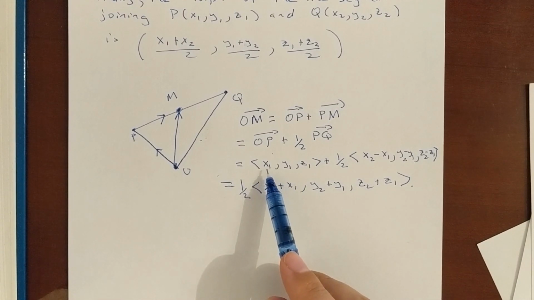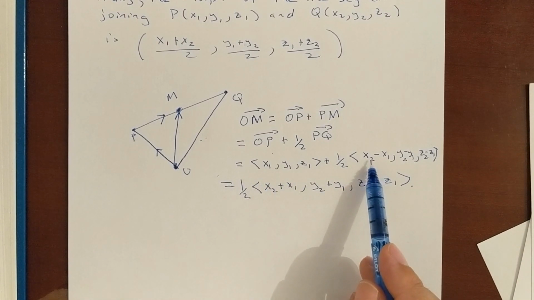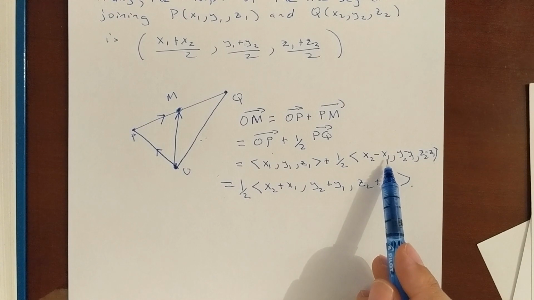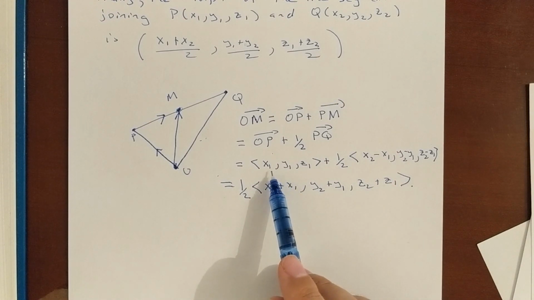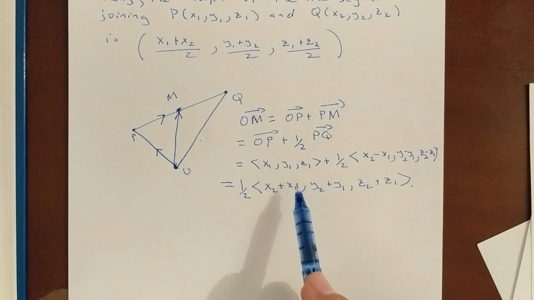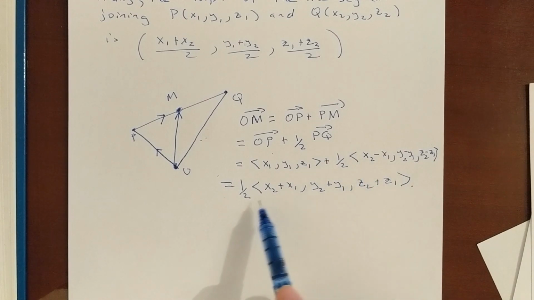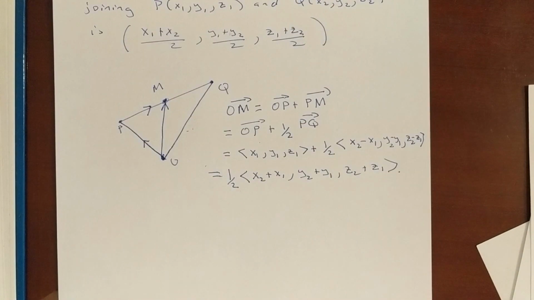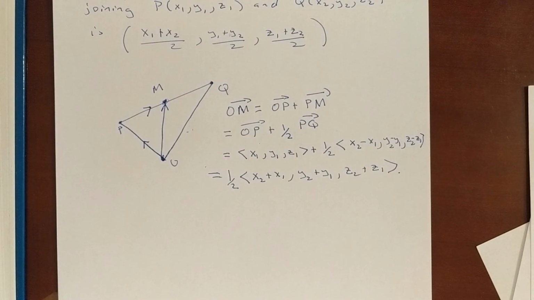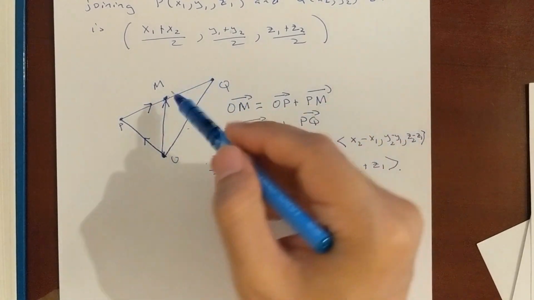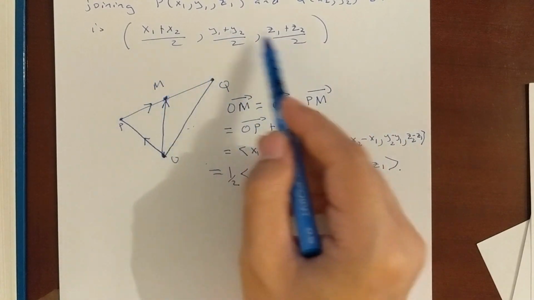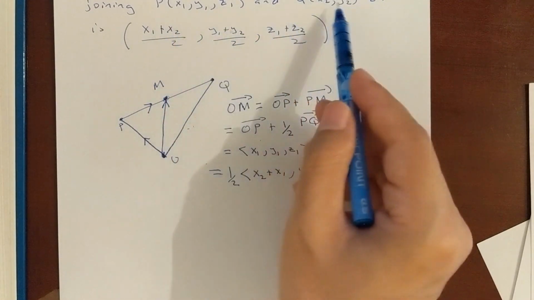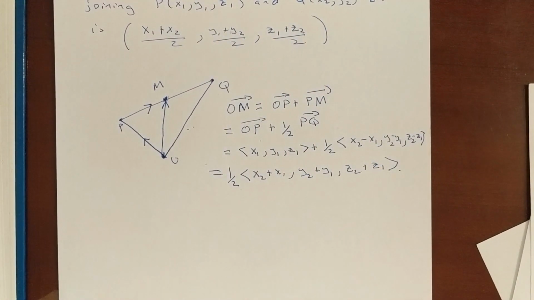Now when I'm adding them, there's something very nice. Here is 1/2 x2. There's going to be a minus 1/2 x1, and there's an x1, so at the end of the day, it's going to be half x1. So it's going to be 1/2 x2, half x1, so x2 plus x1 over 2. y2 plus y1, same thing for the second coordinate. Same thing for the third coordinate. So you don't need to know this proof. What you need to know is the formula for it. So basically, you're taking the average of the components and writing them component-wise.